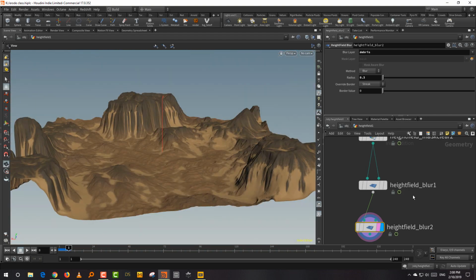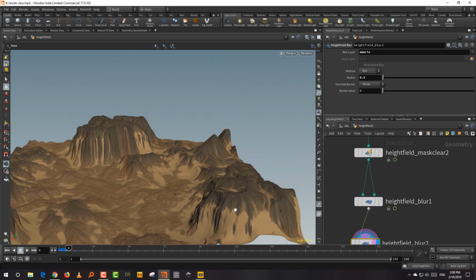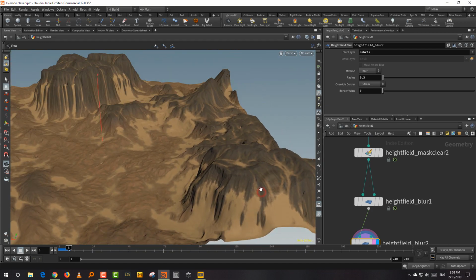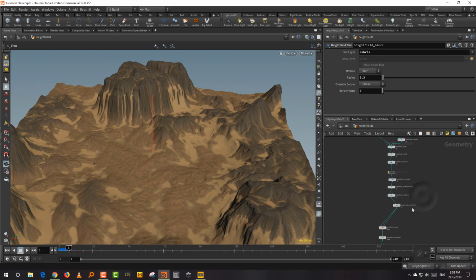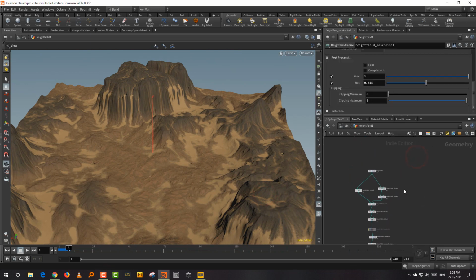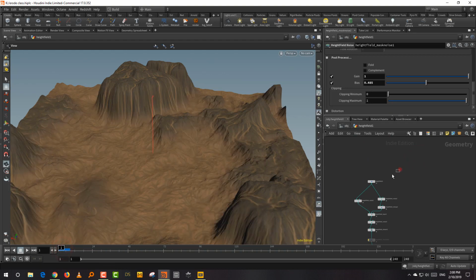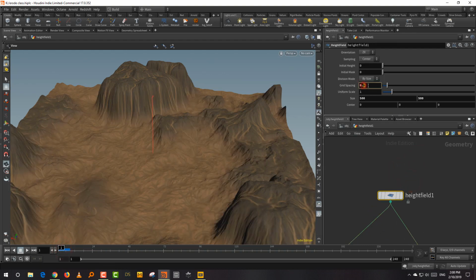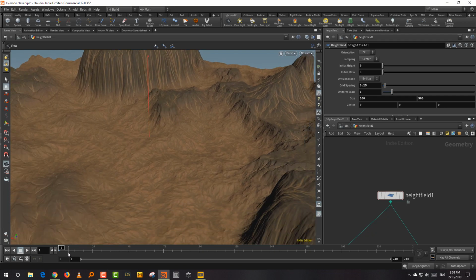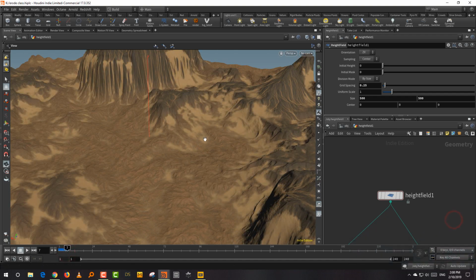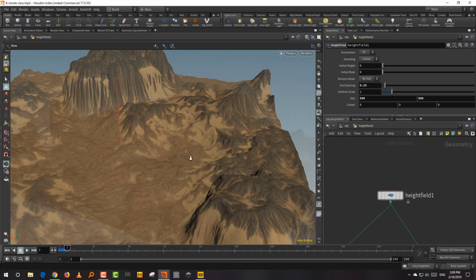So blurring has become a little important now because the final result, as I said, seems to be a little bit grainy. So let's do one thing. Let's get a slightly higher result. I'm just going to come to the height field and I'll get it down to like 0.25. The more you increase this, you'll see the flow field will increase as well. See, there you go. I'll take it to about 5 or 6 and we'll see what the result is. Yeah, there you go. This is pretty decent now.